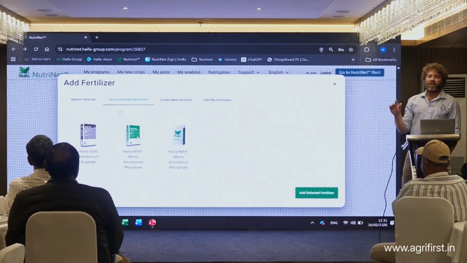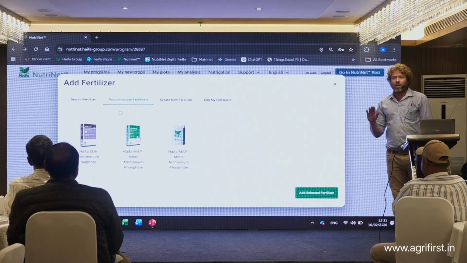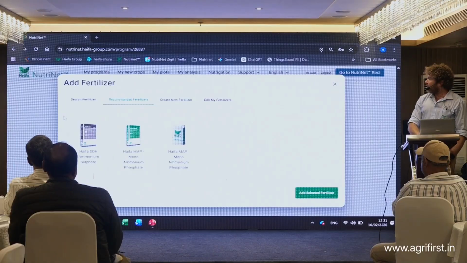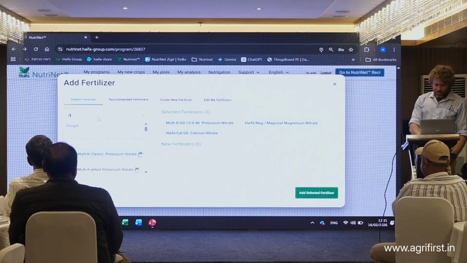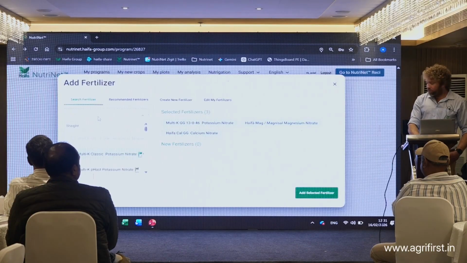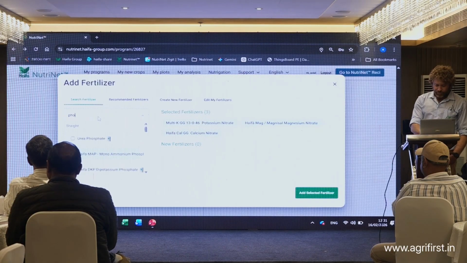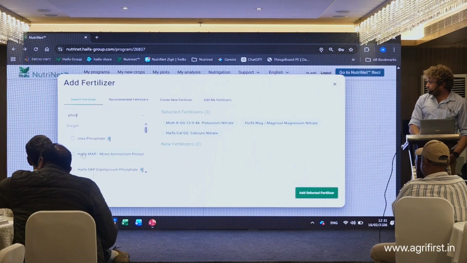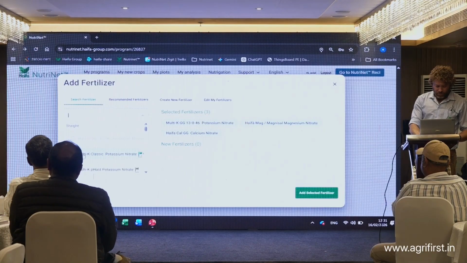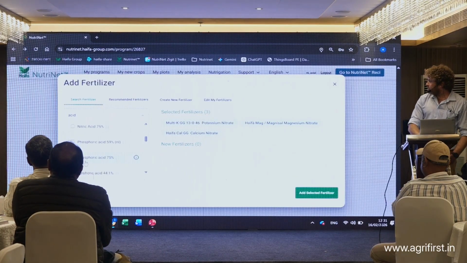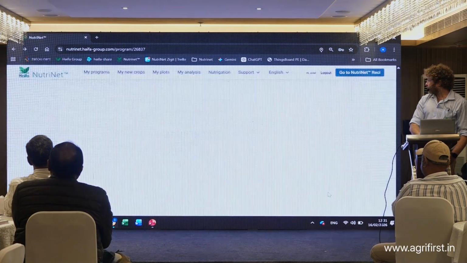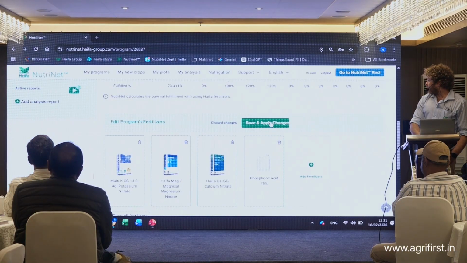This is the only one, because if you use different fertilizers, you won't get good fulfillment. But even if you want to use a different one, let's use phosphoric acid. Let's look it up as acid. Okay, this is nitric acid, phosphoric acid. Let's add it, and we save and apply.